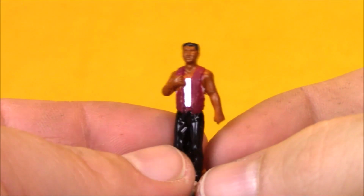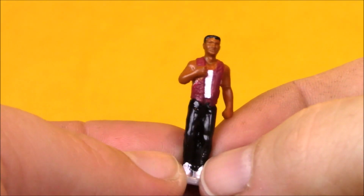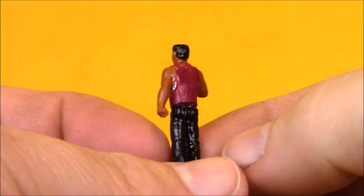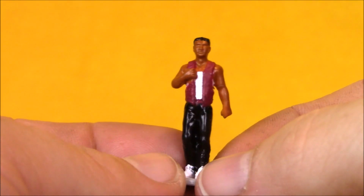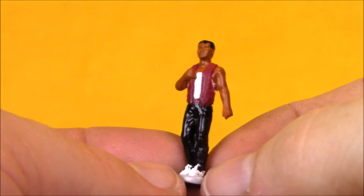Here we are with Zack. Pretty standard looking character. He's got his hand in front of his chest almost like he's holding a backpack strap, but there's no backpack on his back. He's wearing black pants, he's got a brown vest and a white shirt. This seems like an outfit Zack would probably wear on the show. There's nothing too Zack, though, about this figure.